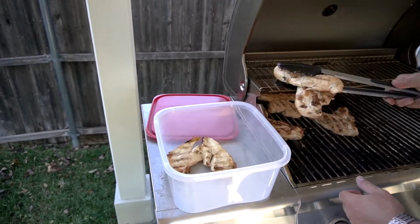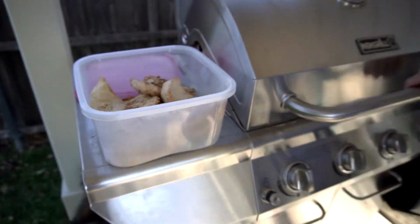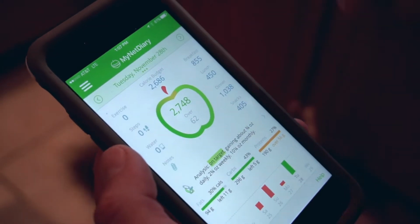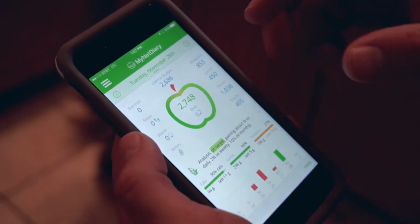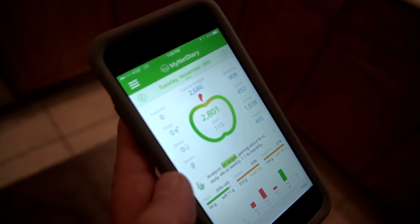Yeah, a lot of people think bodybuilding is a lot of training. It's actually just a lot of cooking. I use an app. A lot of people use MyFitnessPal. I use one called My Net Diary. So this helped me put together the menu. I was always tweaking the foods and what I could afford, putting it in here, so right at the macros I was going for, all for $35.